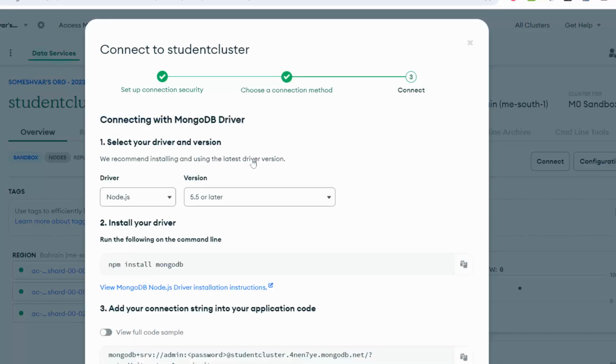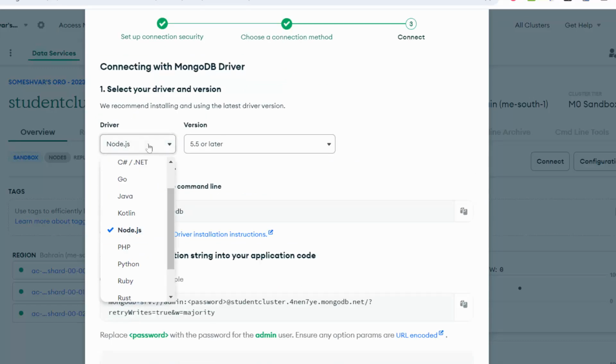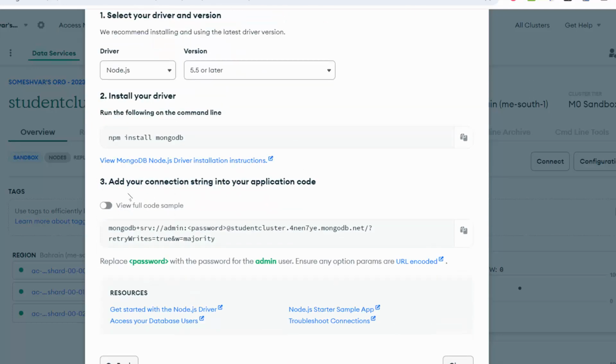We are working on a Node.js application, and we will have to add this connection string to our page. We will see how we have to copy this connection string into our Node.js program, and we will come later on and copy this connection string.